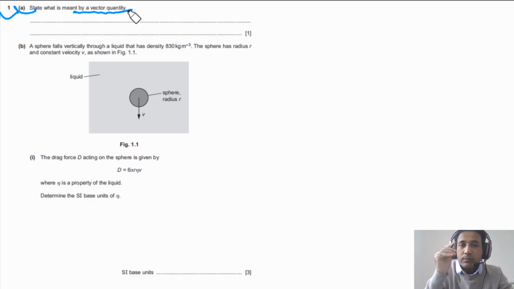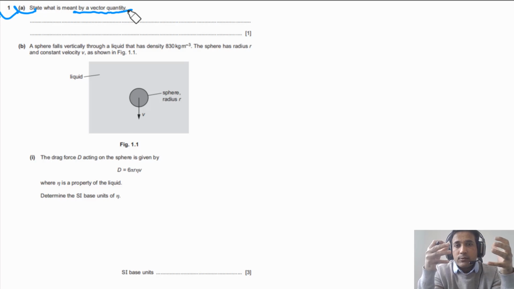For example, displacement is a vector quantity. If you simply say displacement is 5 meters, it doesn't explain displacement fully. So when we say displacement, we have to say displacement is 5 meters to the right, to the left, or to the north or south. Displacement cannot be fully explained without mentioning direction. So displacement is a vector quantity. You need to understand this, not just memorize. Scalar has magnitude, vector has magnitude and direction. So try to make sense of these things.